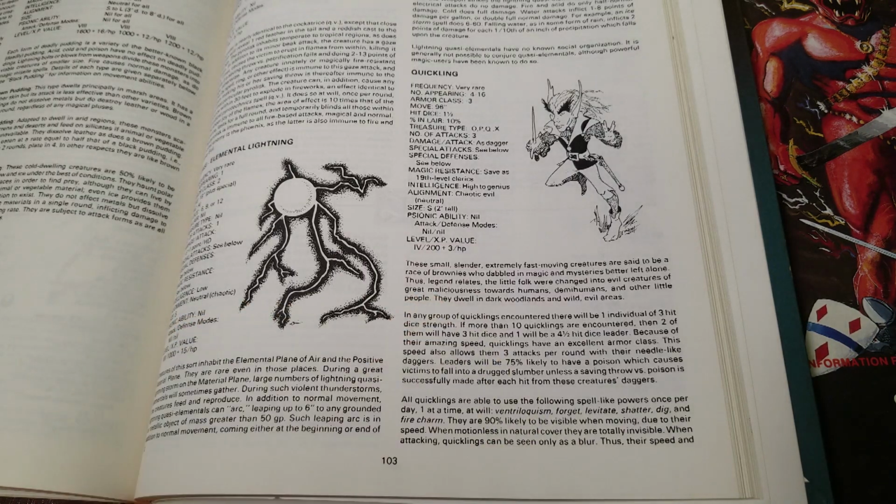And let me read you just a little bit more about these guys. These small, slender, extremely fast-moving creatures are said to be a race of brownies who dabbled in magic and mysteries better left alone. Thus, legend relates the little folk were changed into evil creatures of great maliciousness towards humans, demi-humans, and other little people. They dwell in dark woodlands and wild, evil areas. In any group of quicklings encountered will be one with 3 hit dice. If 10 or more encountered, then 2 of them will have 3 hit dice, and one will be of 4.5 hit dice leader. Because of their amazing speed, quicklings have an excellent armor class.